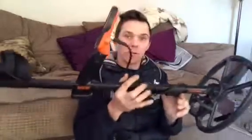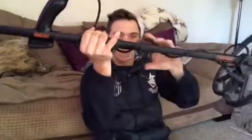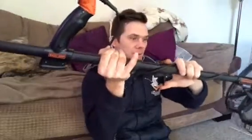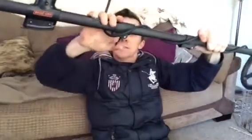So anyway, I'm going to show you how quickly this thing opens up. It's got the clip cam locks here like this, 2 on each end. It's a square shaft, so there's no play in it. So basically pull it out like that, clip that one, pull that one, and clip that one. And it's as easy as that.